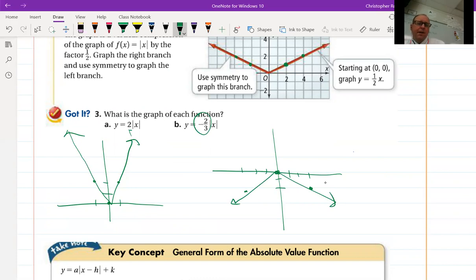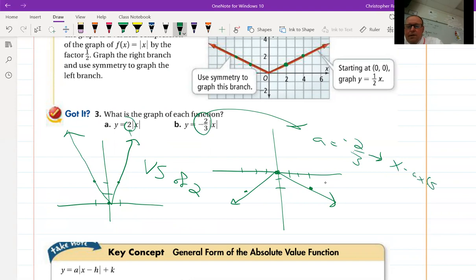Okay, so here's what we're going to say. Right, I multiplied by 2. This made it tall, right? We stretched it just like that Play-Doh. Okay, so this is a vertical stretch of 2. If A is negative 2/3, this is an x-axis reflection. And since it's 2/3, this is a vertical compression of 2/3. Right? So these are our vocab items in this section. X-axis reflection, right? Because this is our x-axis, and normally it opens up. So this one was reflected over.